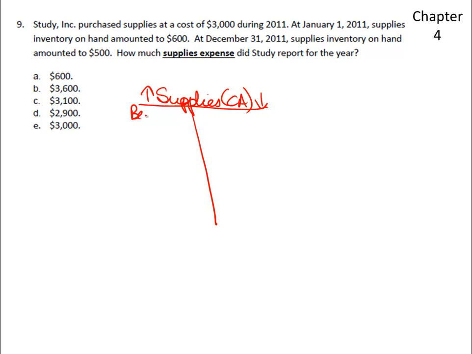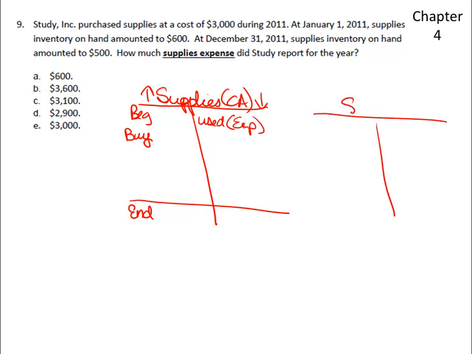We would expect to find a beginning balance for supplies, that's an asset, or that's a debit, and an ending balance, that's a debit as well. Supplies are increased when we buy supplies, and supplies are reduced when they're used, meaning they become an expense. So when I see the supplies expense account, that's the amount that shows up on the income statement that has been used or consumed.